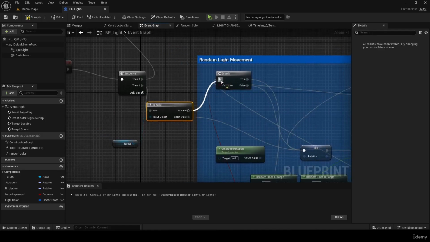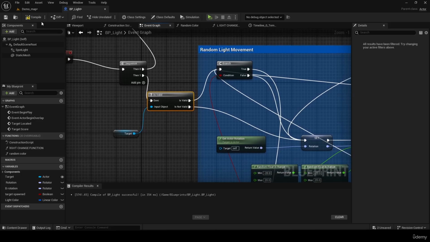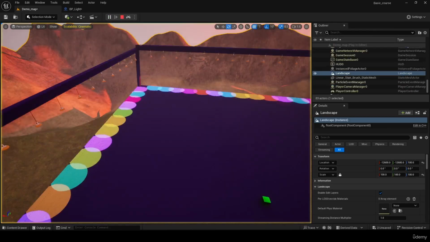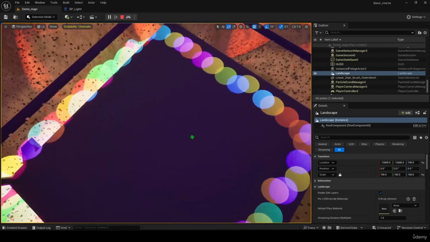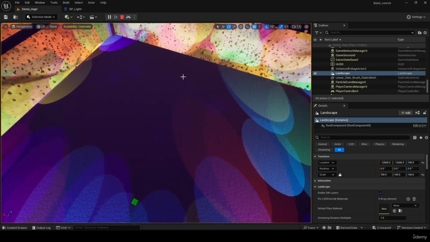If it is valid, we go to branch. This is temporary, as I don't want to get the same error every single time. We're just going to check the lights again, make sure we are doing everything correctly.